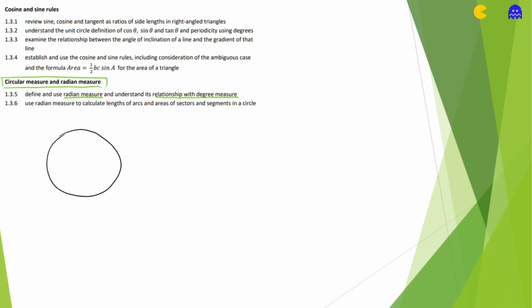Radian measurement comes from a circle, just like before. If we have a look at a sector of a circle here, so we'll draw lines like this and like this. We have a radius, we have an arc length, and basically this angle here will be defined in terms of radians if the angle theta is equal to the length of the arc divided by the radius. So if I write that out longer, an angle in radians is equal to the arc length divided by the radius. So if we have an arc length of 1 and a radius of 1, that means that our radian measurement will be equal to 1.